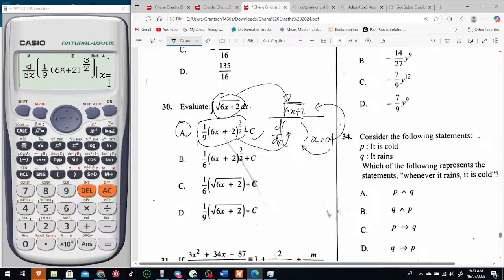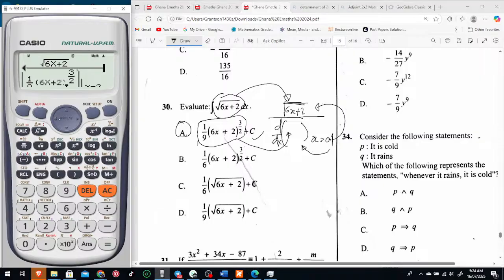Whenever you want to find an indefinite integral using the calculator, take the integrand. This is what we call the integrand, the question itself. Write it as a numerator, divided by any of these options. You can try any of them. That's why I've written it in the calculator here: the question over the differential of the first option.